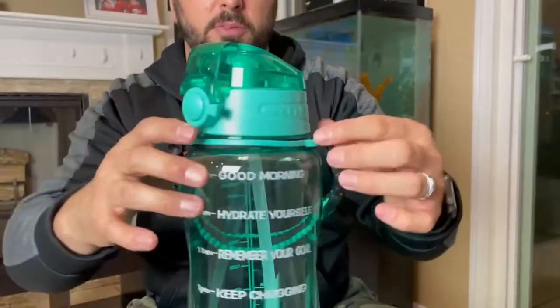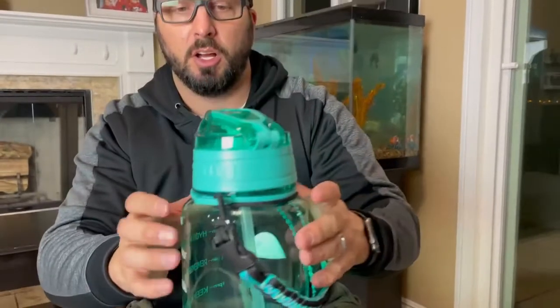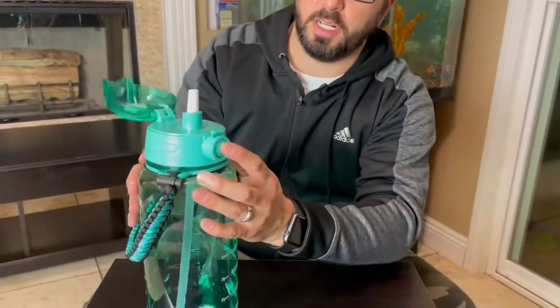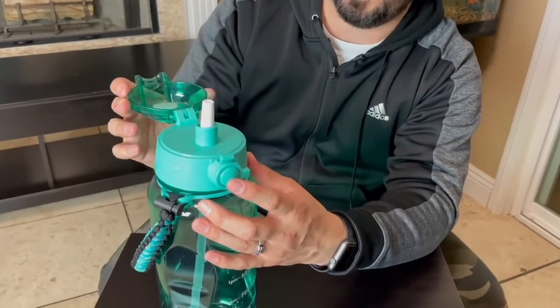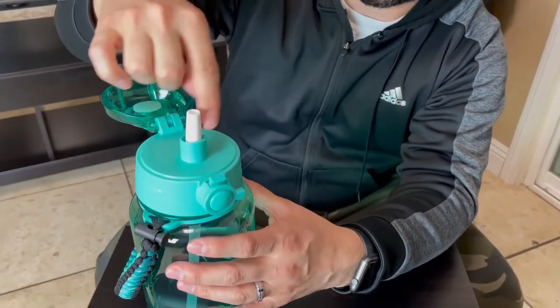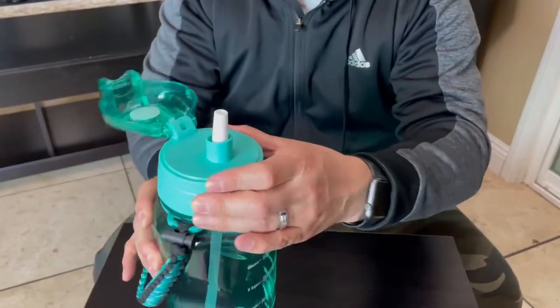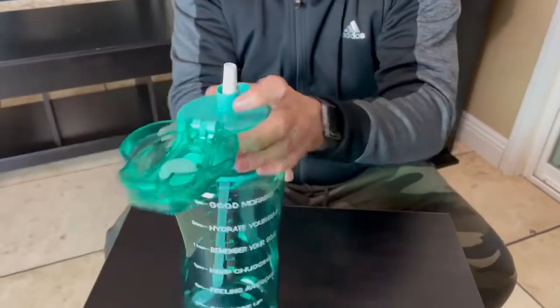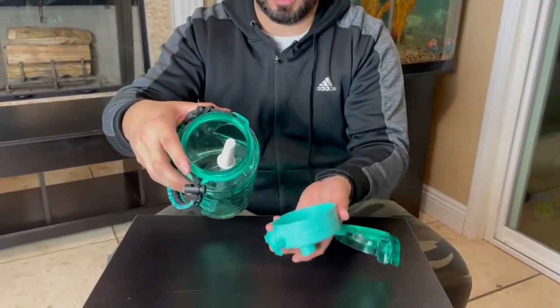You have the plastic right here and right here. This is not going nowhere. It's nice and sturdy. Okay, so let me show you guys how to open it up. We have a button that's right here and you guys can see it just flipped right open and it does have the straw and you could use it with the straw and without the straw. So let's open it up so you guys could actually look inside and I could actually show you the straw too. Okay, so that's how the inside looks.